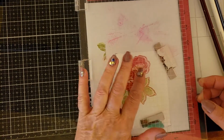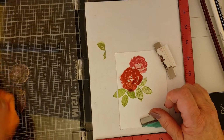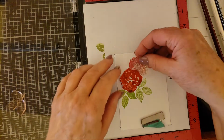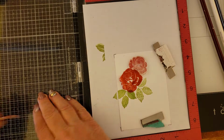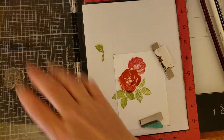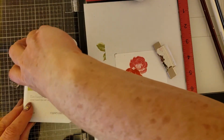Okay, and now we don't need to worry about moving our paper because this isn't going to go off the edge like the other one did. So we can do part 3 of our flower. And we can move our leaf up here. Okay. So on our leaf, we're still on our first layer, so we want our lightest color. And this is getting tricky because they're really close together. So if you don't feel comfortable doing that, you can do them separately.